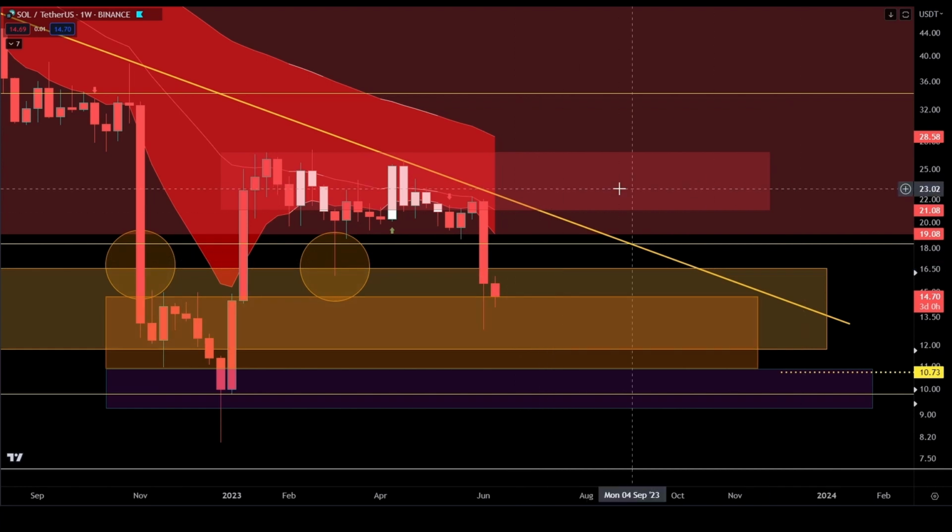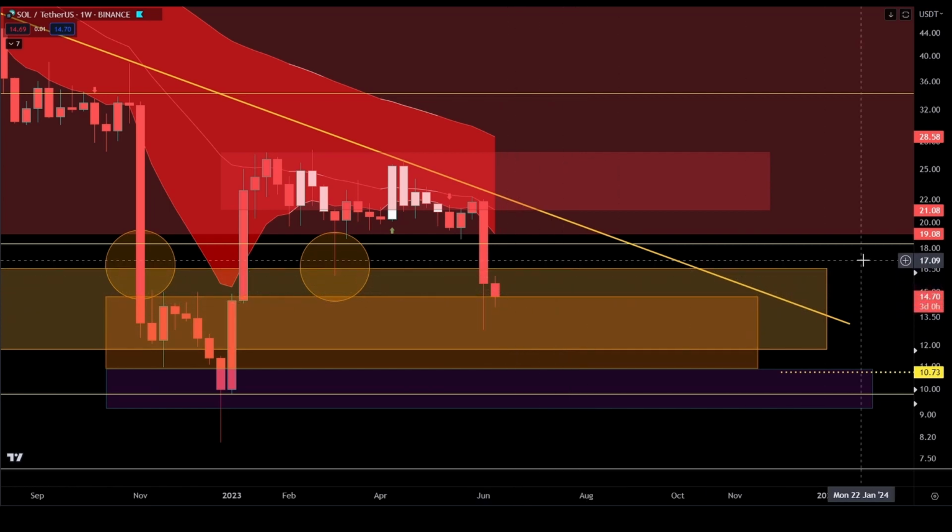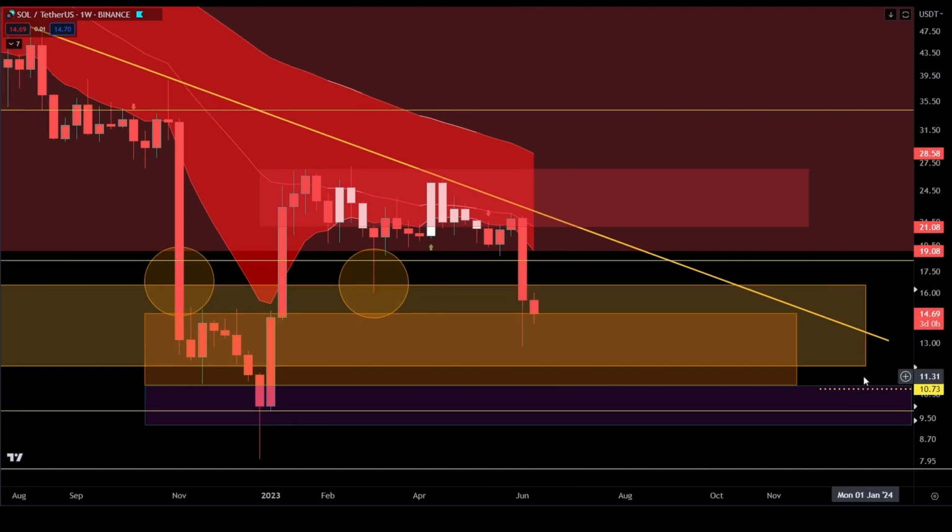Okay, so when price followed through and broke down from the red box into the orange box for the third time, that was the sign that we will likely spend time in this orange box, especially if we start closing red candles into and below the top of the orange box. What we want to watch out for is essentially weekly candles to close below the top of this box, the top of the orange box.